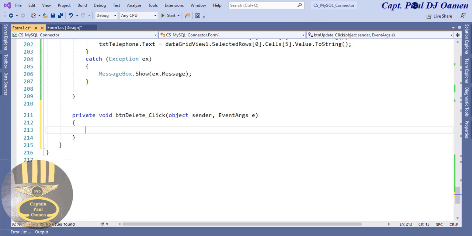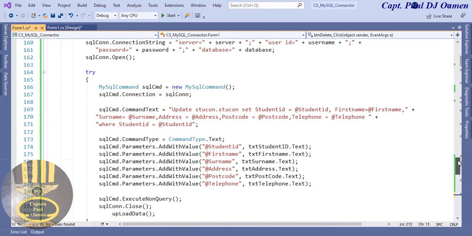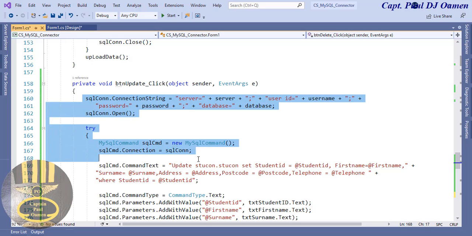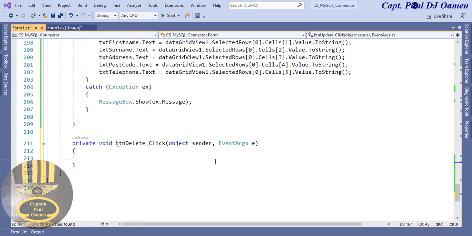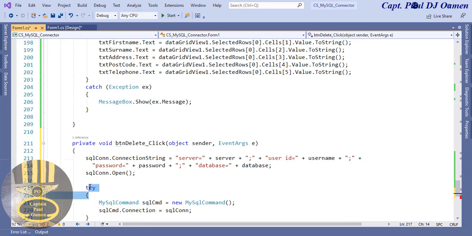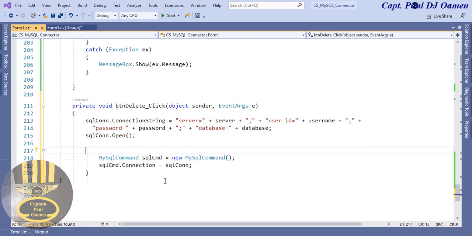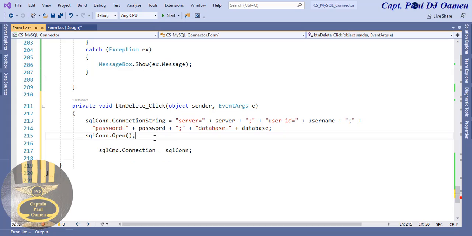Double click on delete. Okay, right in here, the delete. Let's copy. I'm going to grab all of these up to here, and I'll delete what I don't want. Come back into the delete. Paste that in here. There. Get rid of this. And come right down here. Get rid of these as well. There. I don't need this. And what else do I need? I'm going to have connect, so I'm going to need my SQL here. Let's paste that in there. Okay, that takes care of that.